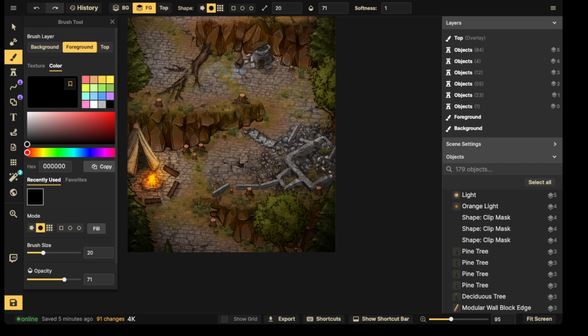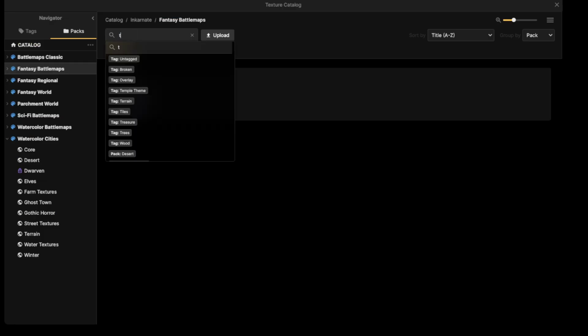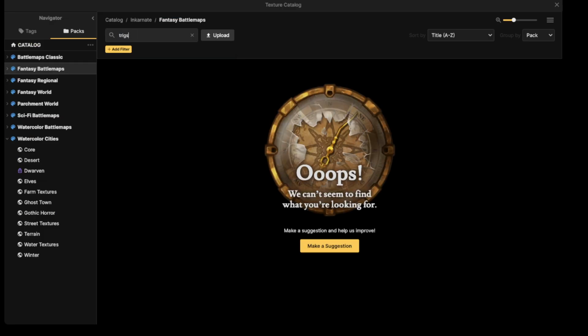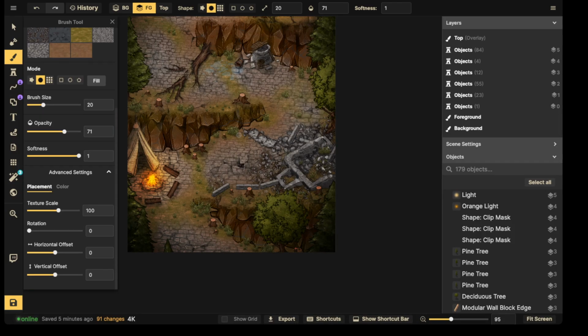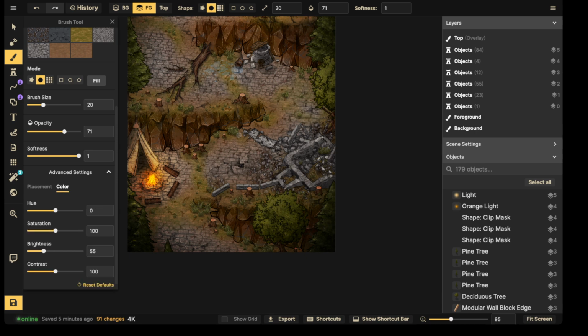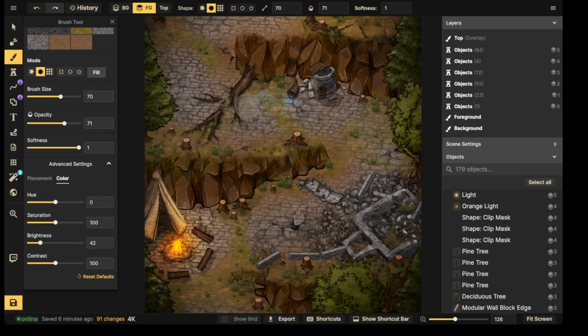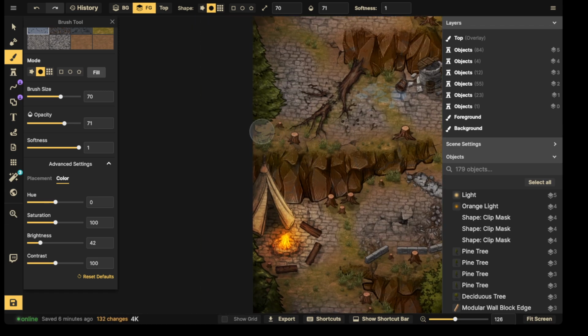Let's go ahead and add in some twigs and branches. I think that's a good idea to add in there. We'll change the texture scale. Let's bring the brightness down. That way it matches that same brown color. And then I'll go in here and just wherever there's a fallen tree, it kind of makes sense to add those twigs. Right underneath a tree is where you would add twigs and sticks.